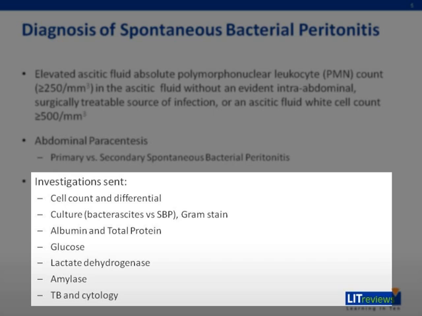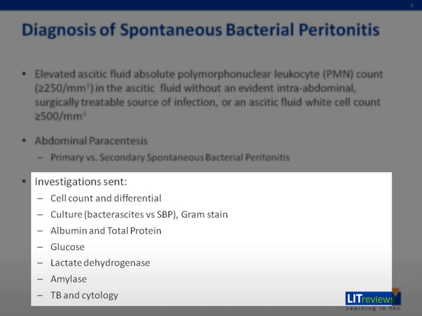Occasionally, a positive ascitic culture occurs in the absence of an increased ascitic PMN count. This is called bacterial ascites, which occurs in up to 2 to 3% of outpatients and up to 11% in hospitalized patients. In secondary SBP, there tends to also be multiple organisms cultured, including fungi and enterococcus.